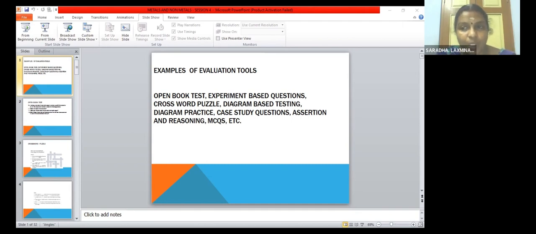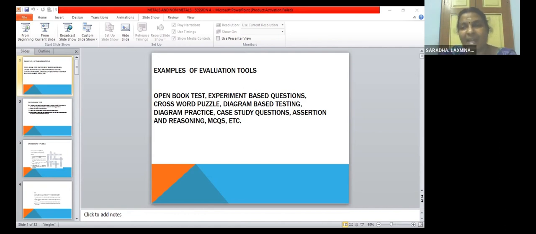We can ask the students to take a page, take the diagram, and based on the diagram we will frame questions and ask the student to find out. In NCERT, those who are using NCERT will know this, many diagrams will be there without proper labeling. First we should give the labeling for those diagrams, and then we should test the diagrams, and we can also ask questions based on the diagrams. So that is again another important tool as far as science is concerned.